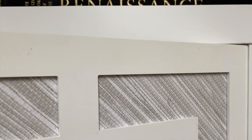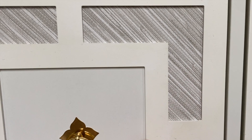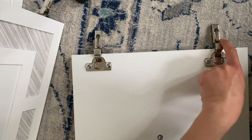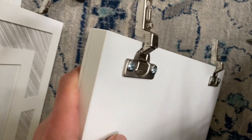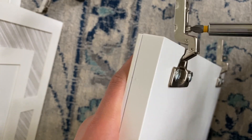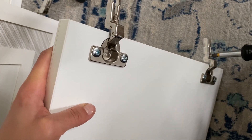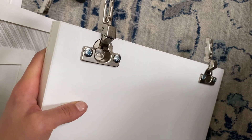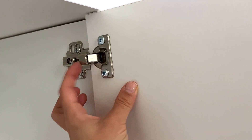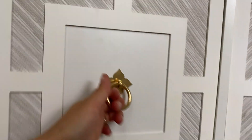The overlays do make the doors thicker, so after you get the doors installed, if you have an issue where the hinge side of the door is rubbing on the cabinet, I can show you an easy way to fix it. You're going to want to screw this screw in a little bit more than it currently is — screw it in where it's almost flush with the hinge. This is basically just going to push the hinge away from the hinge side so that you have a bigger gap on that side of the door. Afterwards, push this hinge in so the screw is as close to this opening as possible. Now, as you can see, it's not rubbing up against that edge, and it's much easier to open and close.